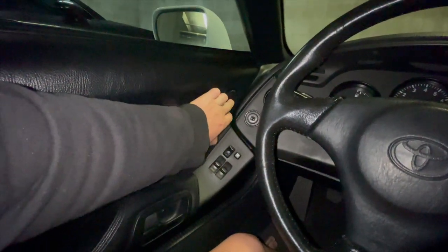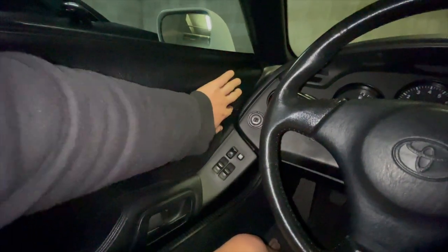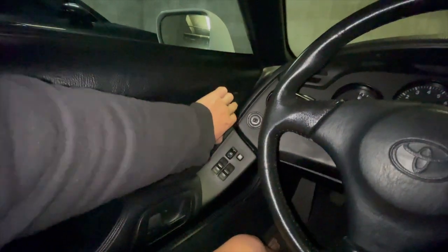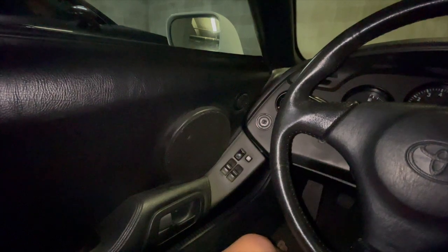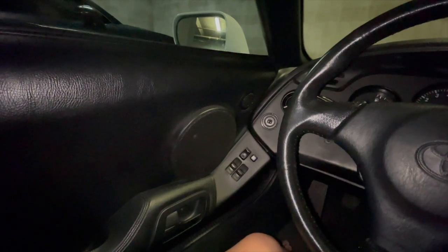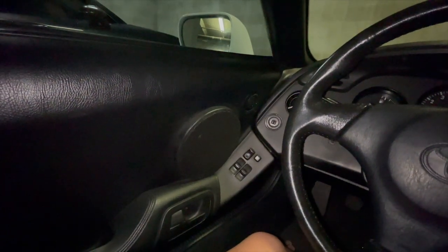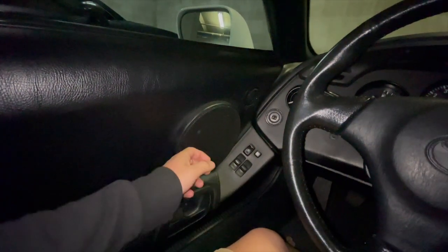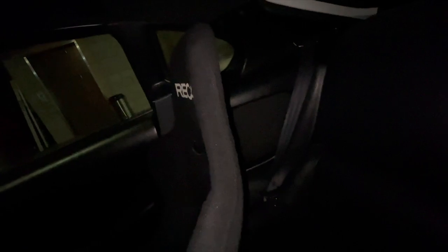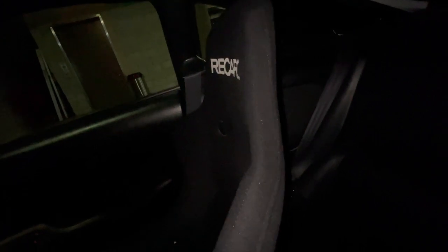This tweeter is still busted — I need to find a replacement. It doesn't move anymore; I had to super glue it in place. I'm going to replace both — luckily those are super cheap, you can get a good pair for way less than a hundred bucks, so I'll probably just get some new Alpines. I like these drivers, they sound pretty good. The rear speakers were fine — I think they're also Alpines — and they didn't mess with those grills, so they look fine. I don't think I'll be changing those.